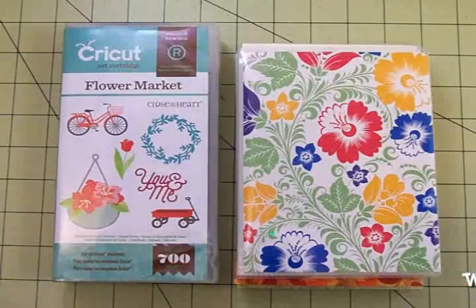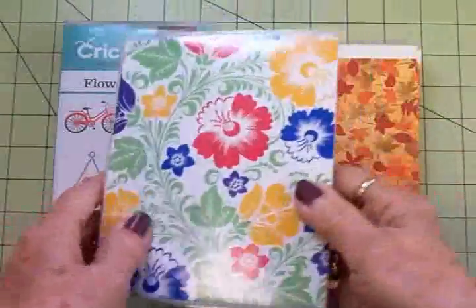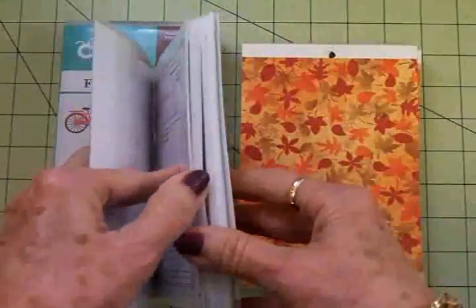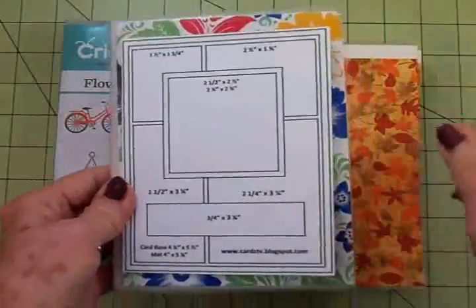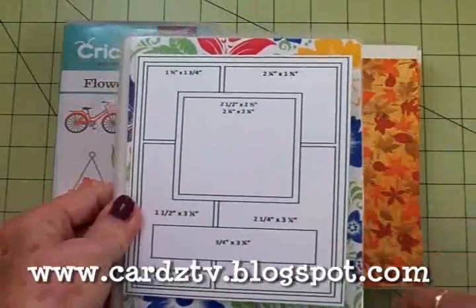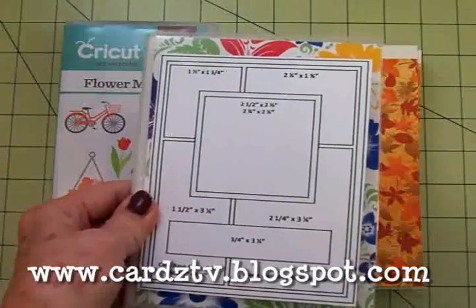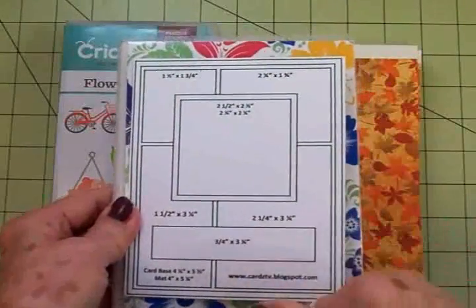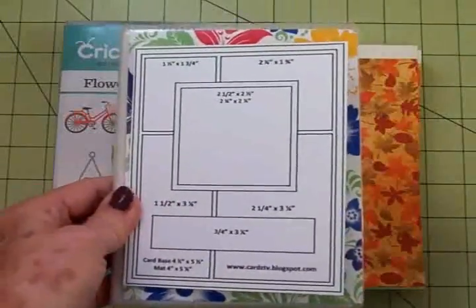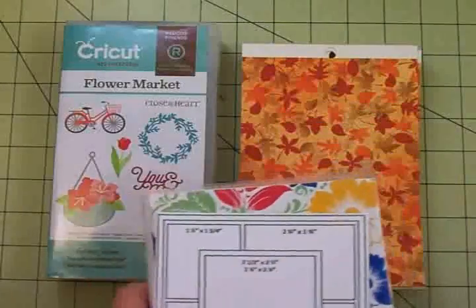I've told you the other day, I have had so many ideas for cards with this cartridge, and this is another one today that we're going to use. I'm going to open up my little book of sketches, and we're going to do Cardz TV card sketch number 2. You can find these on my blog. Just go to cardstv.blogspot.com, and there's 14 right now, I think. Just click on Mary's Card Sketches up at the top. You can download all of them, and then you'll have them handy when you get ready to make a card. But this is sketch number 2 that we're going to use today.